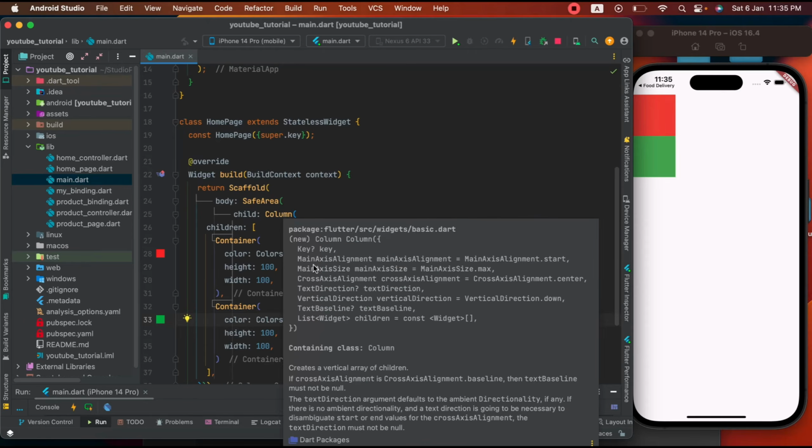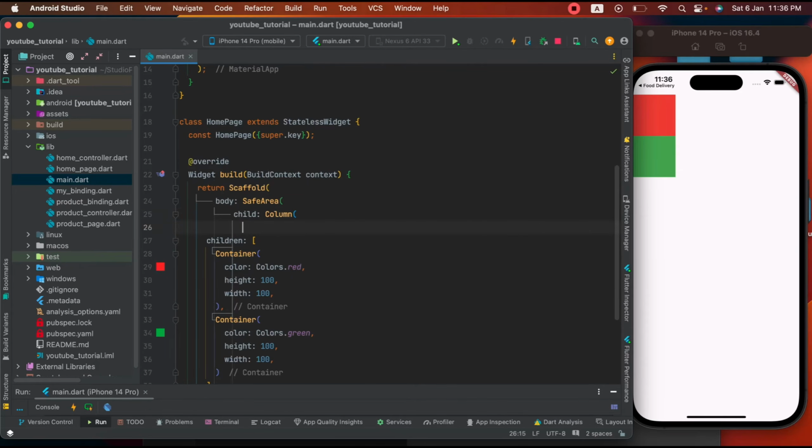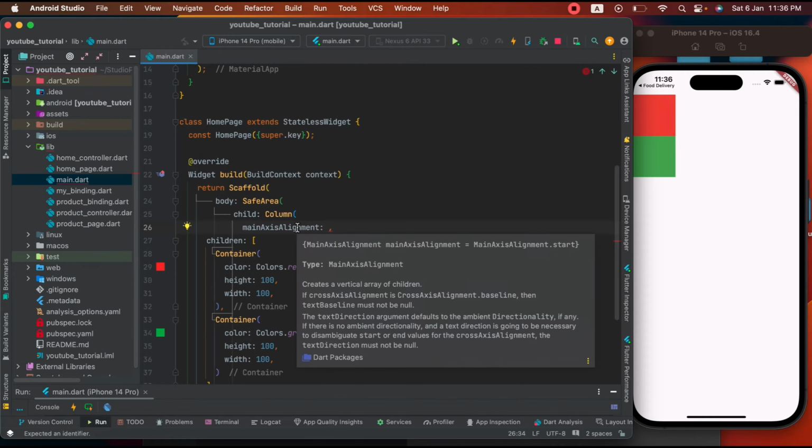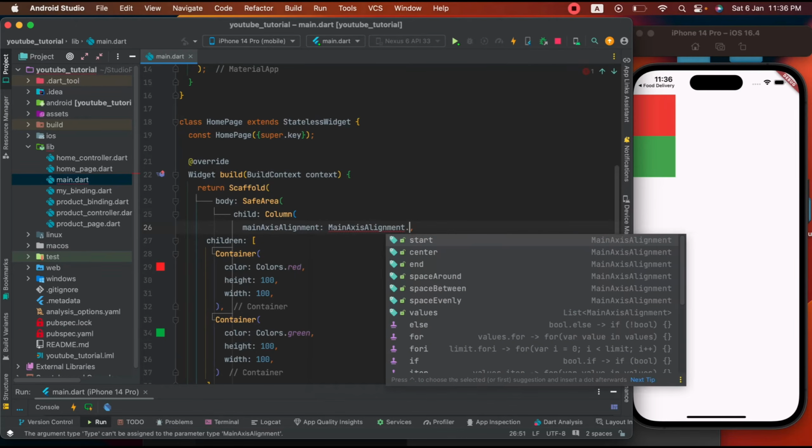For the column we need to understand some important parameters. Put the cursor and you can see main axis alignment and cross axis alignment. Type main axis alignment and put the cursor above it, and it shows the type is MainAxisAlignment. Type MainAxisAlignment dot, and it gives suggestions like start, center.